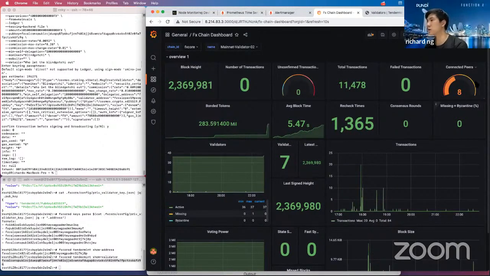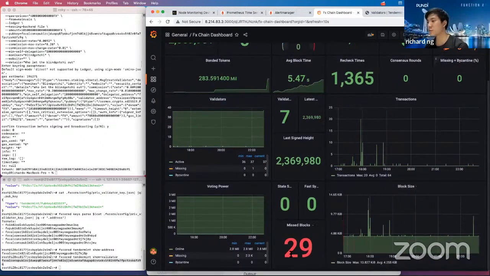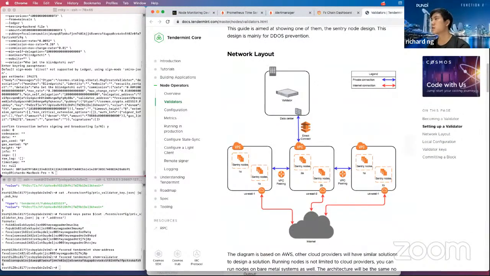I can see I'm connected to 8 peers now. And let's just see, oh, I've missed 29 blocks in the last 6 hours. So just remember, this is not very alarming. As long as you don't miss more than 95% of the blocks within a 27-hour interval, then you're fine.